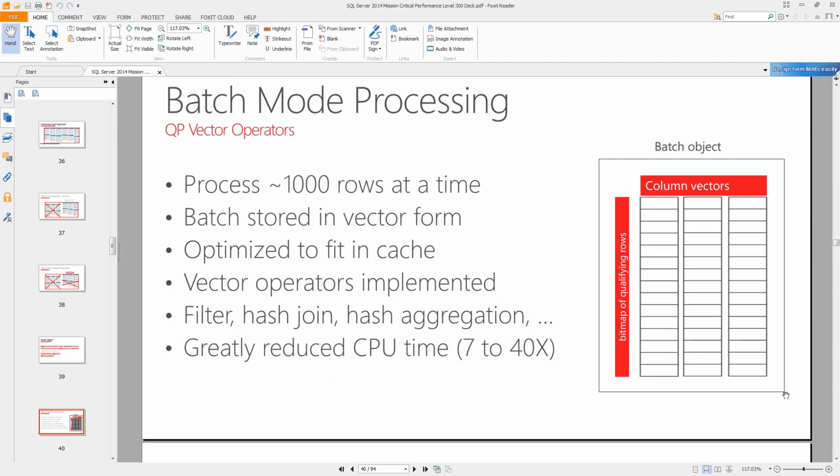And now it can do things in batch because it knows it's just doing the read to disk and decompress, and so then it can process things in batch, say 1,000 rows at a time. I think they're talking about 7 to 40 times reduced CPU time. This is actually from a TechEd presentation this year. So that's a 7 to 40x CPU time. The actual query execution time, you're seeing 10 times, even up to 100 times, 80 times. It's really drastic when you have column store indexing set up.